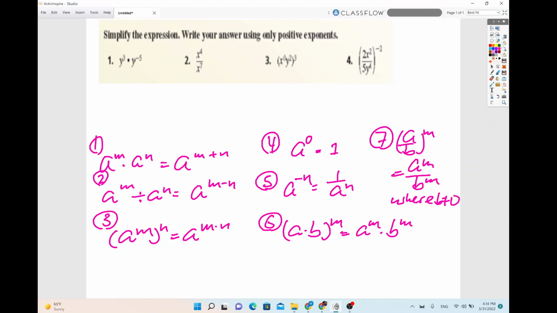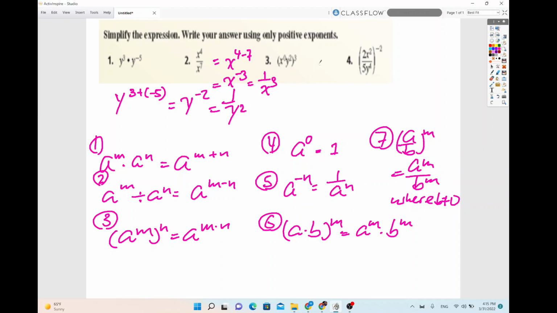So for the first one, using that property, product to sum, same base y, we combine 3 and negative 5, so 3 plus negative 5 gives y to the power of negative 2. Then using the negative exponent property, we convert this to the reciprocal form, so it's 1 over y squared. Then x to the power of 4 over x to the power of 7, same base, we subtract the exponents, so we get x to the power of negative 3. Again, negative exponent, we convert that to the reciprocal form, so it's 1 over x to the power of 3.